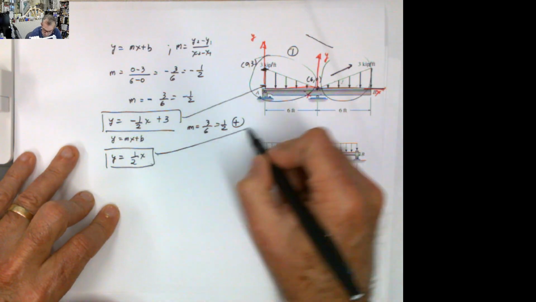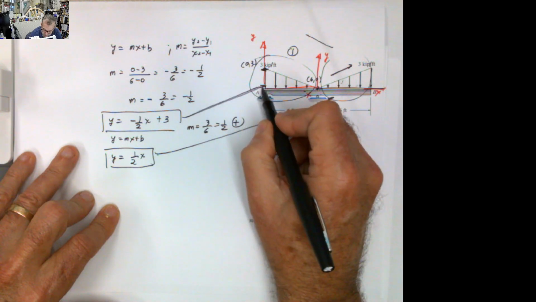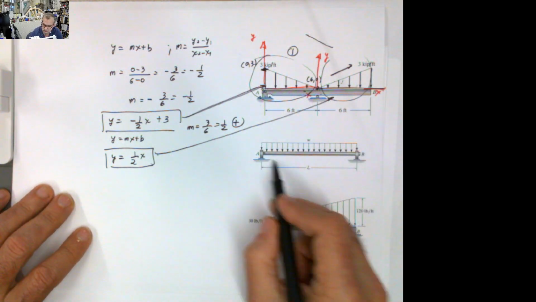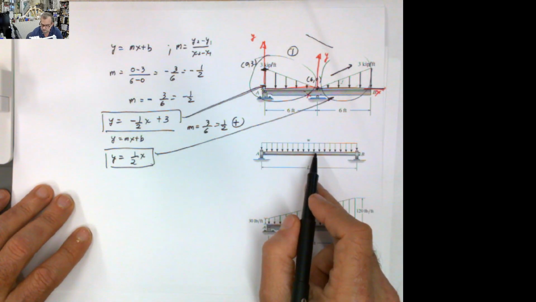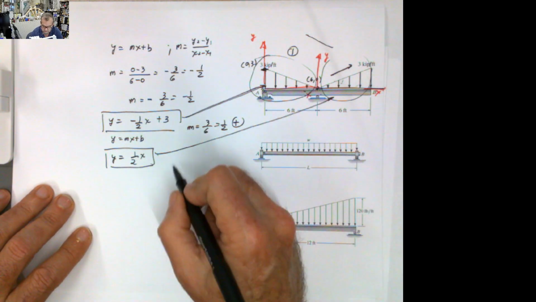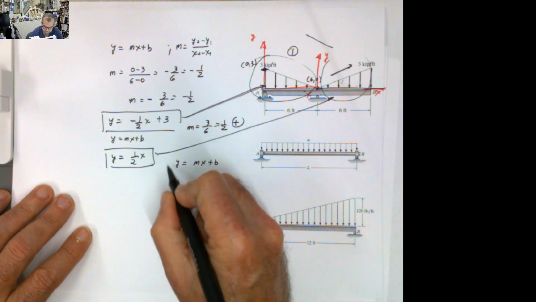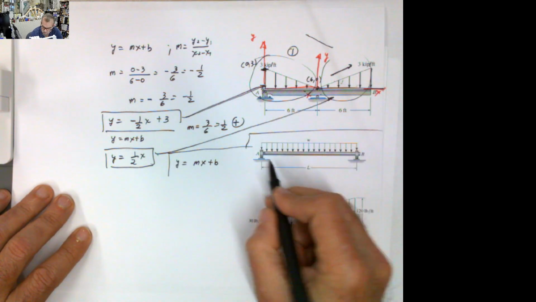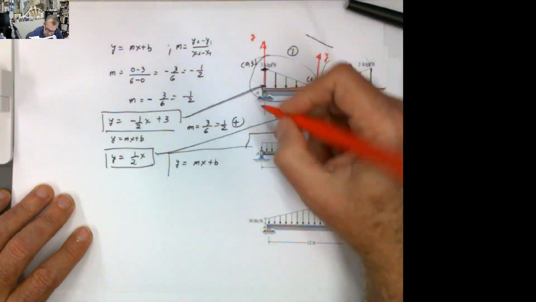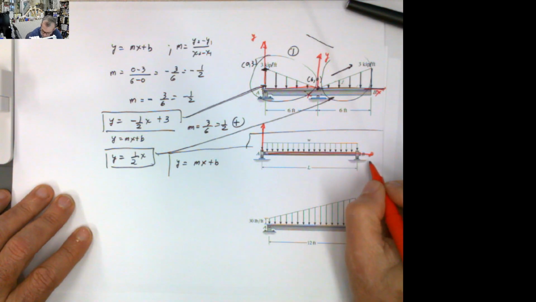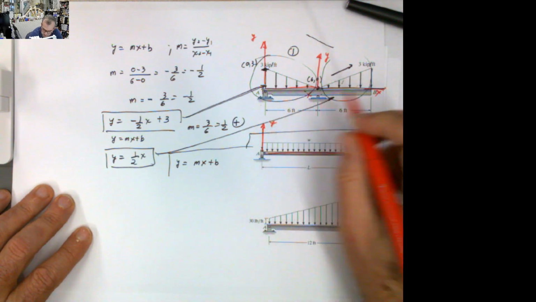Believe it or not, this is one of the main errors that students make when they find triangular loads in one direction or in the other direction. Let's say that you want to find the equation of this load. Same thing, y equals mx plus b. Now imagine this load, once again, you put your axes here. This is x, and this is y.